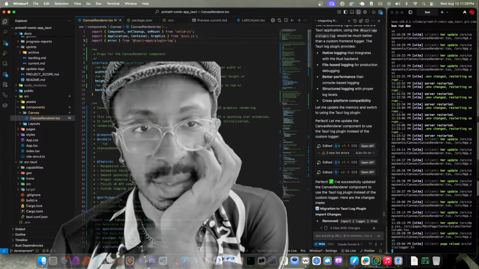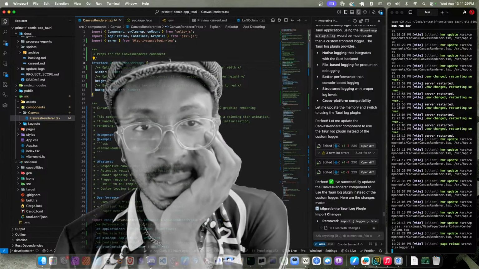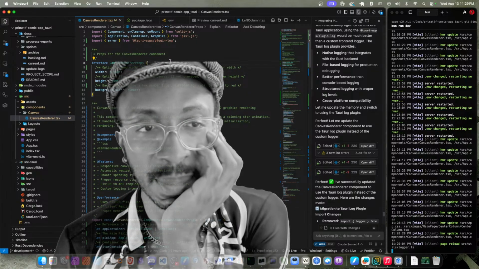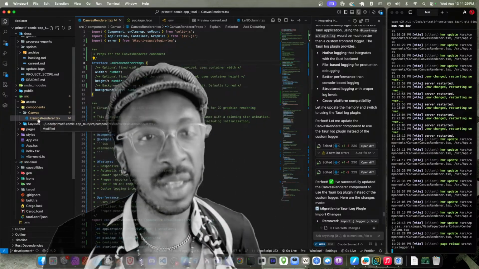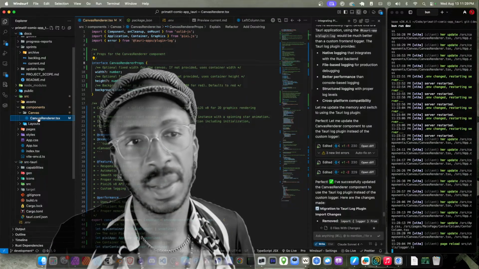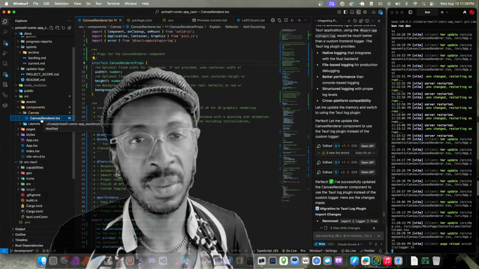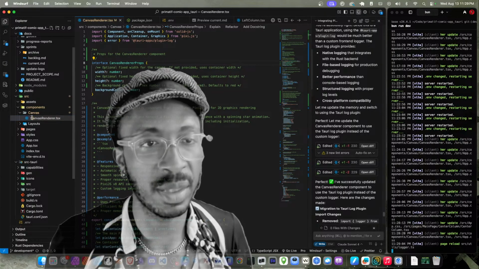Okay, so optional fixed width for the canvas. I want to change this to call this workspace renderer.